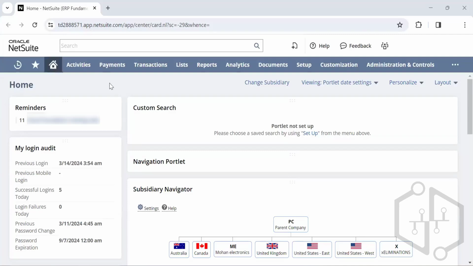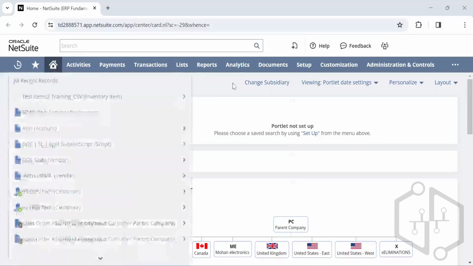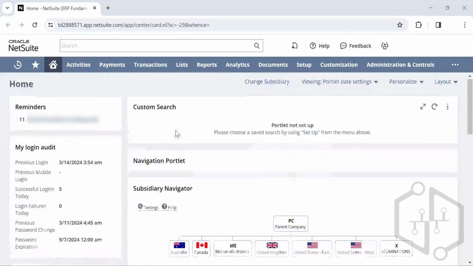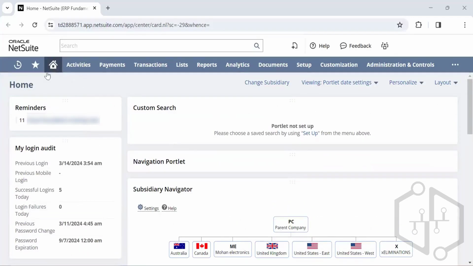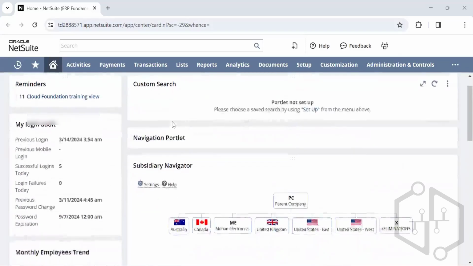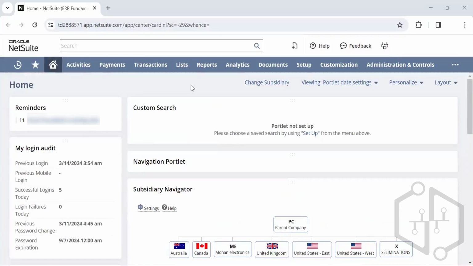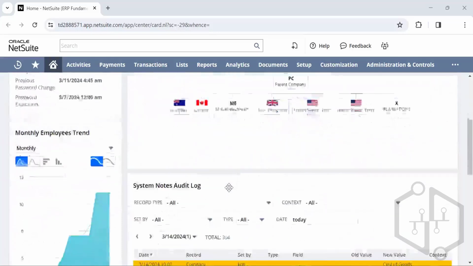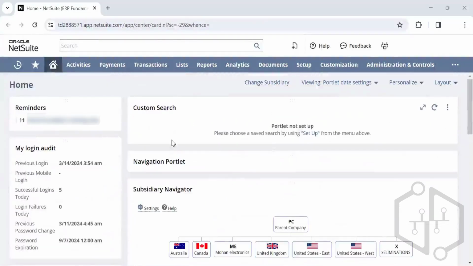When you log in to NetSuite, the first screen that appears, which we call the home page or dashboard, is the normal screen. This is the dashboard which we are looking at now. We can design a dashboard according to our specifications. We will see that in detail in the next sessions. First of all, I will tell you a little bit about all the options available here.